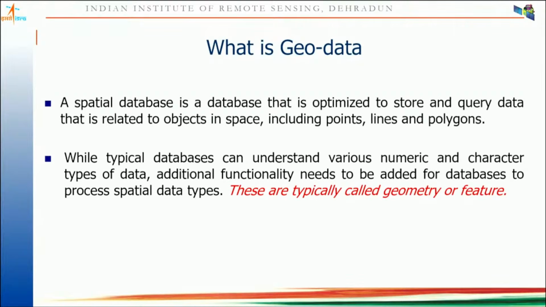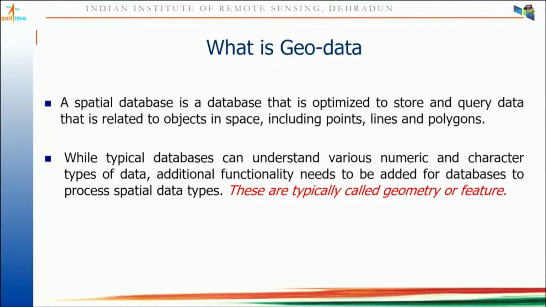Now, before going to geocomputation, you should understand what this geodata is. You know that in the first module, the remote sensing module, and second, in the GIS and GNSS modules, we mostly discussed different techniques of Earth observation systems. We discussed the sensors, then the different types of data or information we extract in the form of raster data models and vector data models. But as computer science students, you should try to understand what these raster and vector data and attribute data are, how we are handling this data, and how I define this data as geodata.